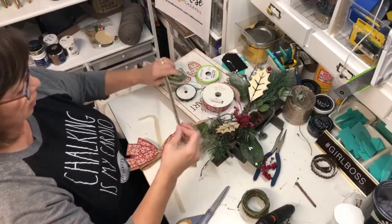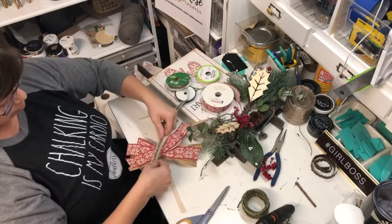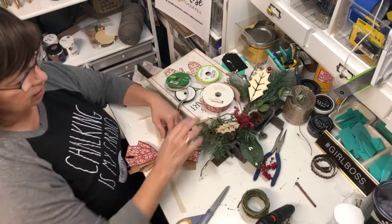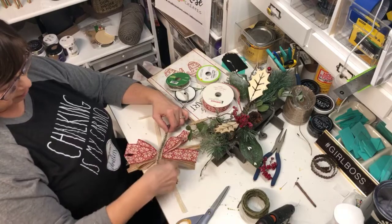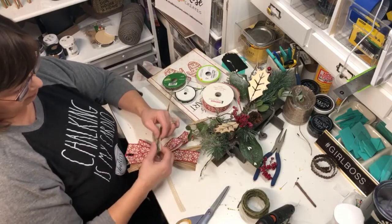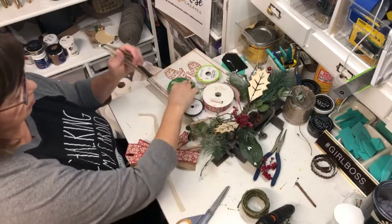Now at this point, you could do loops again, just like we did with this one, or you could just do pieces and lay them across, kind of like the messy bow. So I'm kind of combining bow techniques. You can just lay a couple strips or you can do loops. It doesn't really matter. I might lay the zigzag just in strips, so I'll do loops on this one.